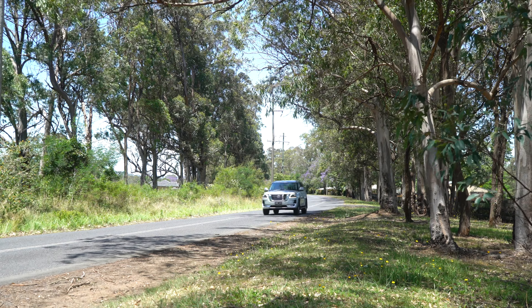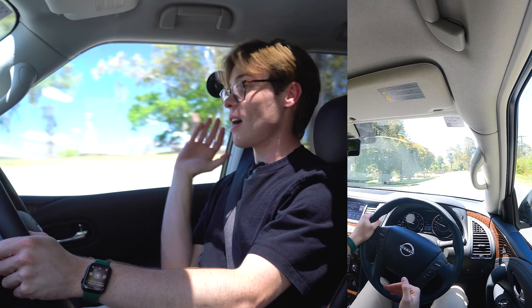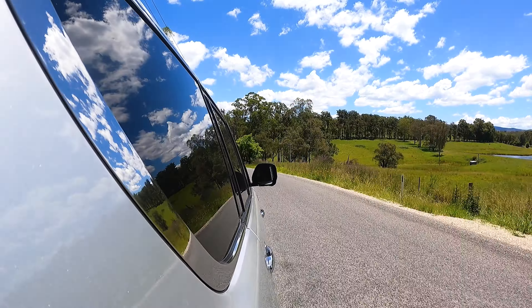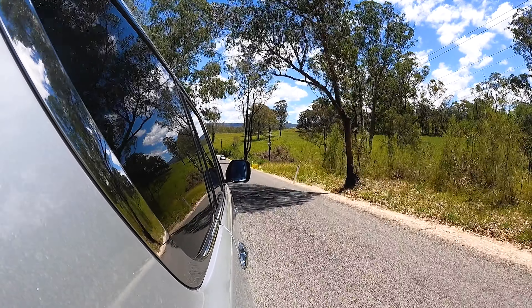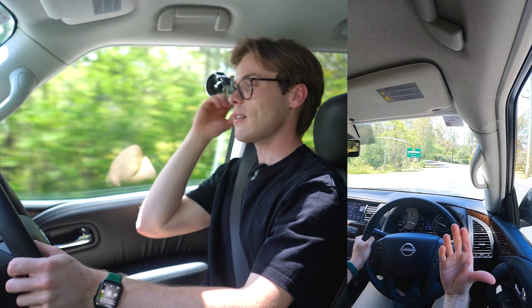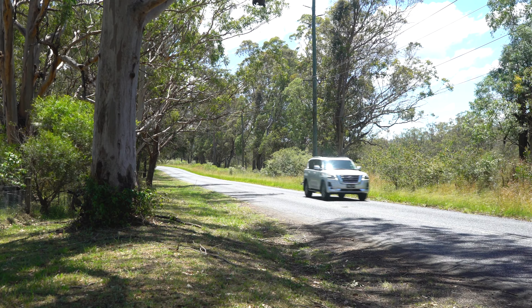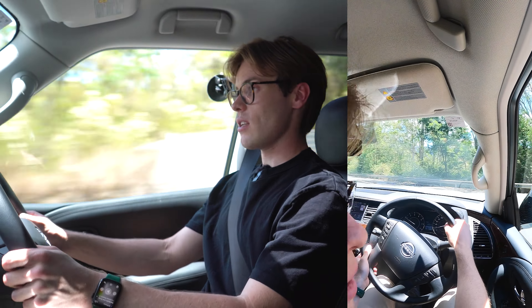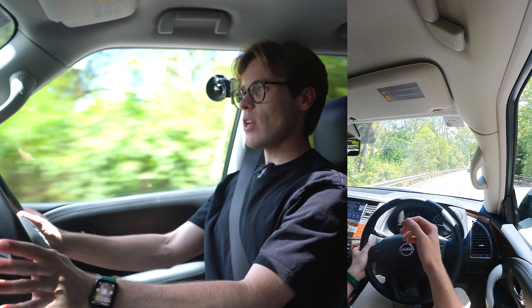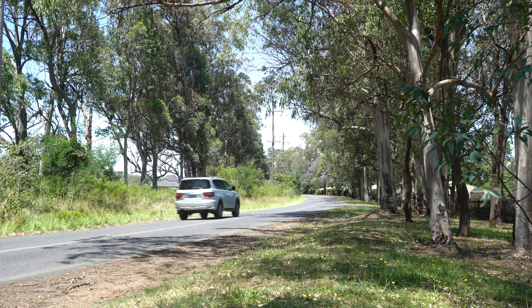Obviously if you get more enthusiastic with the throttle, it's a different story. Visibility in this car is really good — I can see out through the entire cabin and it's easy to park, especially with that 360-degree camera, though I didn't really find myself needing it much thanks to the big mirrors and rear windows. The engine sound is very isolated from the cabin, so it sounds nothing like a cheap Grand Cherokee SRT. Steering is very light — just anyone having a go driving this will have an easy time — but if you want a sportier drive, there's no way to adjust the steering feel, which makes it a little lackluster through corners.